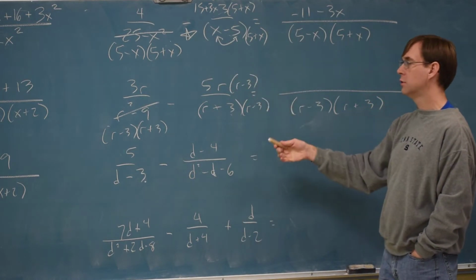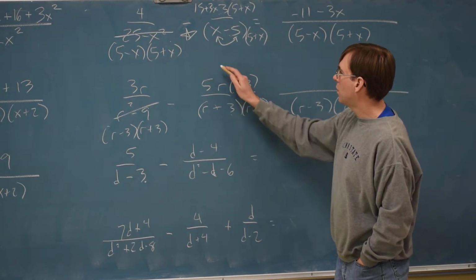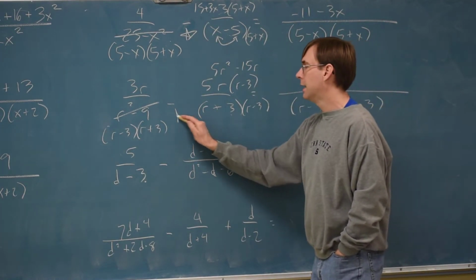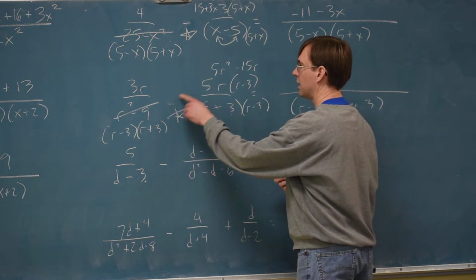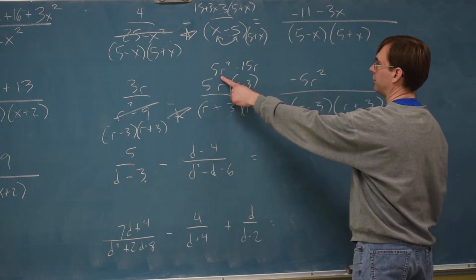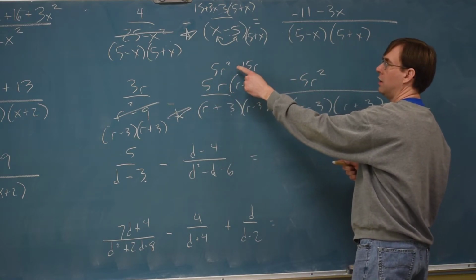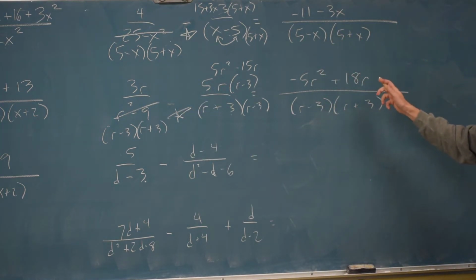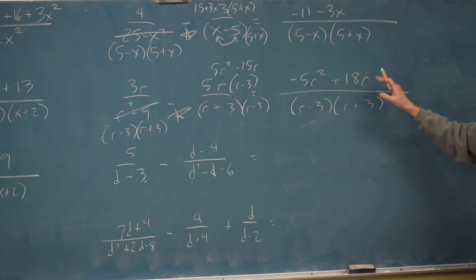And we need to then do the always, whatever you do to the bottom in math, you'll do the same thing to the top. Little distribute here while we're at it, 5r squared minus 15r. And again, these subtractions have to do some sign switches. So there's a negative going to attach to the 5r squared. When the negative attaches to this, that's a plus 15 here now. Plus 15 with the 3, that is 18r. The only GCF, you can take out an r if you want to do that, fine, but that won't lead you down a road that could cancel. So I'm fine if you just leave that the way it is.